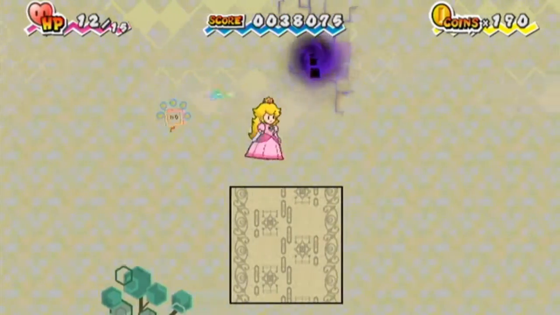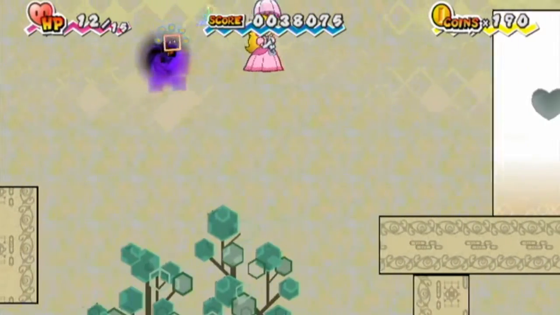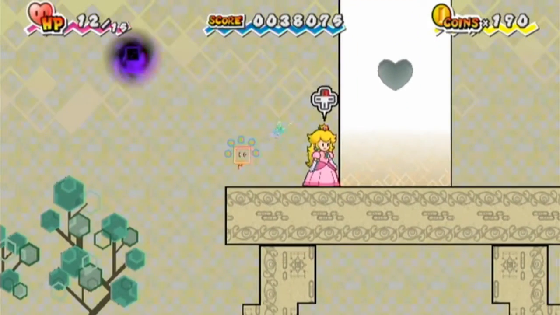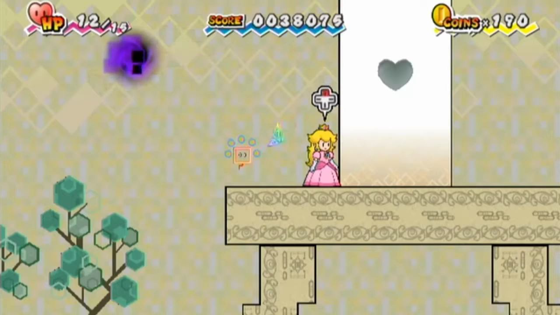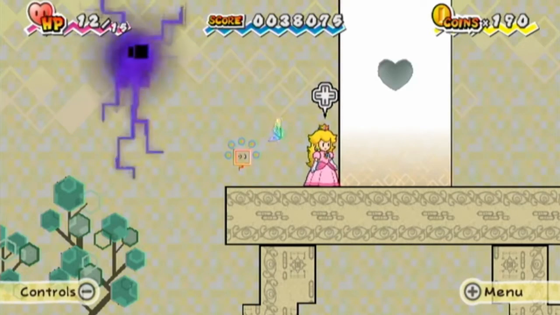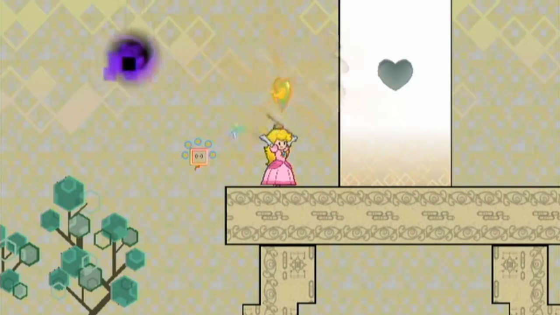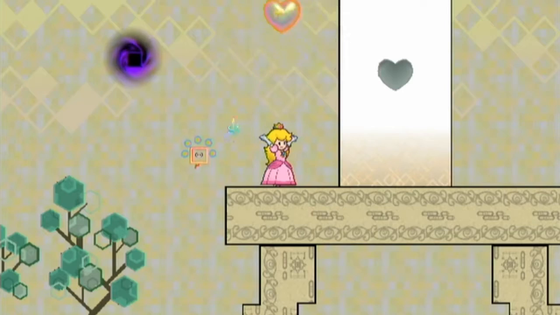Well, Peach is a girl, she does love tops. Then again, maybe not, considering people say that she's dating Mario, but whatever. So, Princess Peach, will you do the honors with your heart power? Get it?